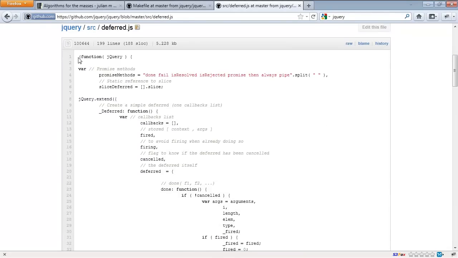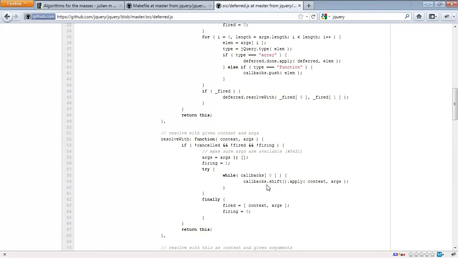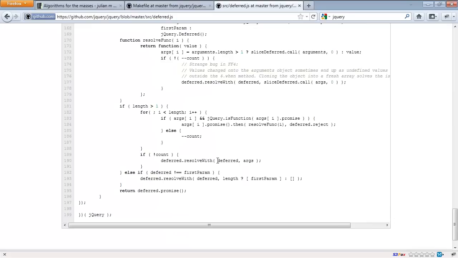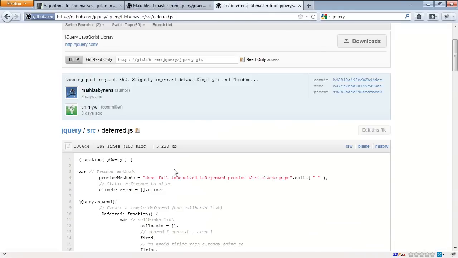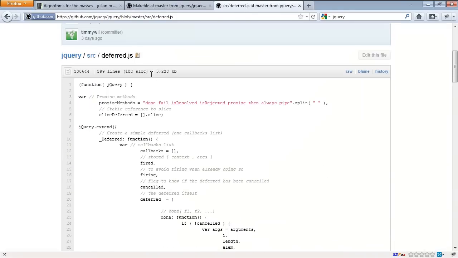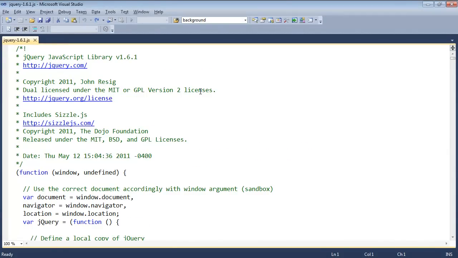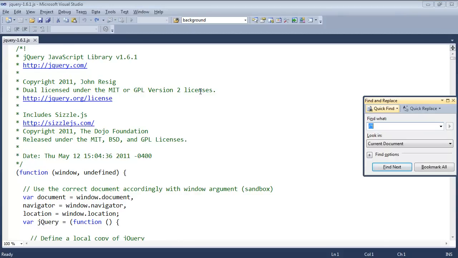It basically consists of, this seems a little weird, an anonymous auto-executing function again. If we go down to the bottom of the module, there it is. It gets called. However, let me, so we're back at the top again. Let me just search for promise methods in my full jQuery file here.